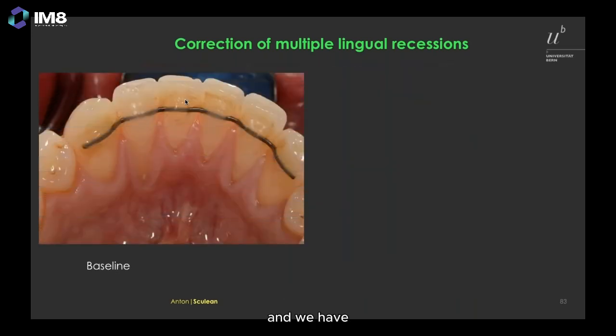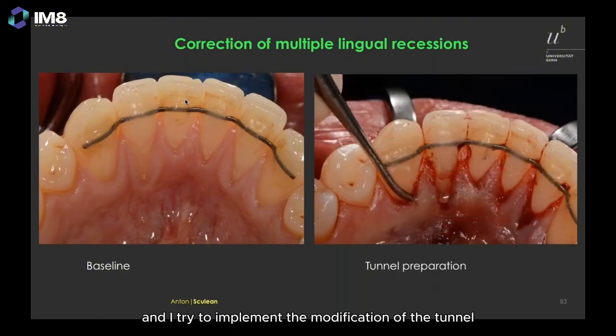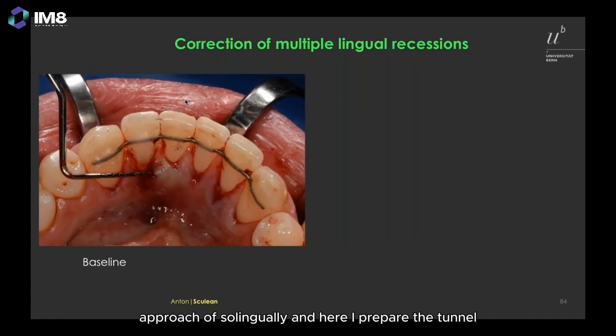And we have here a situation after completion of the orthodontic therapy where the patient had difficulties cleaning. This is the indication in these particular situations. And I try to implement the modification of the tunnel approach also lingually. And here I prepare the tunnel. Of course, the surgical access is far more difficult. Tunnel from canine to canine.